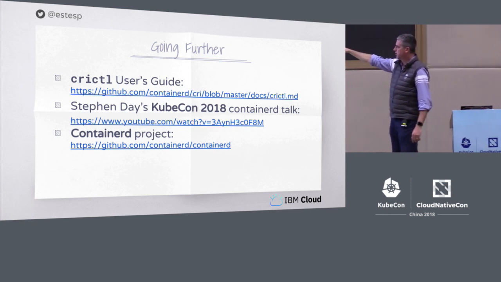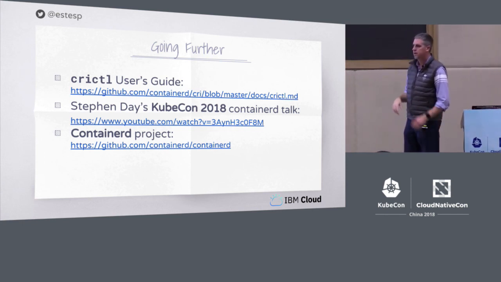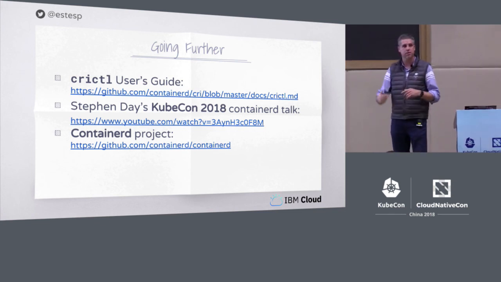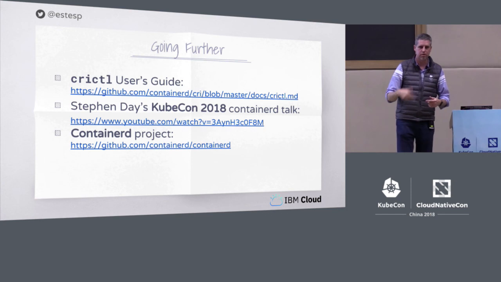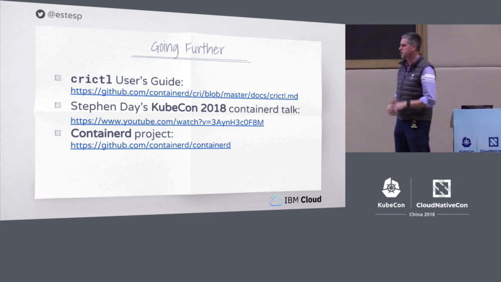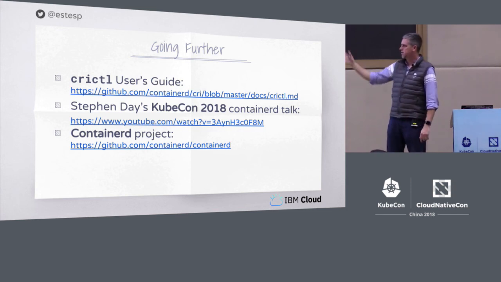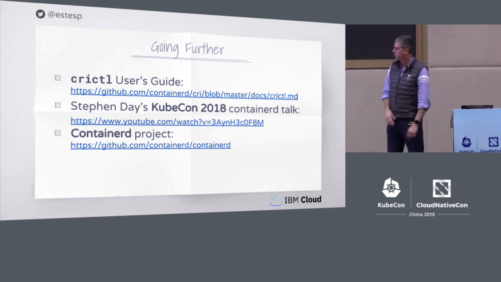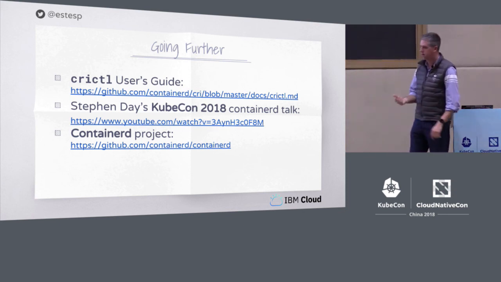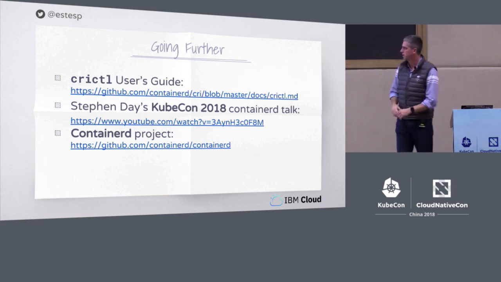There's a great talk from KubeCon in Copenhagen, doing some more. He had a little more time, so you could do interesting things like actually replace the runtime underneath the kubelet. You could switch from Docker to containerd and back and show that the pods kind of restart and continue running. We have lots more information at our GitHub project page, and we have a new website, containerd.io, that also has a lot of great information.